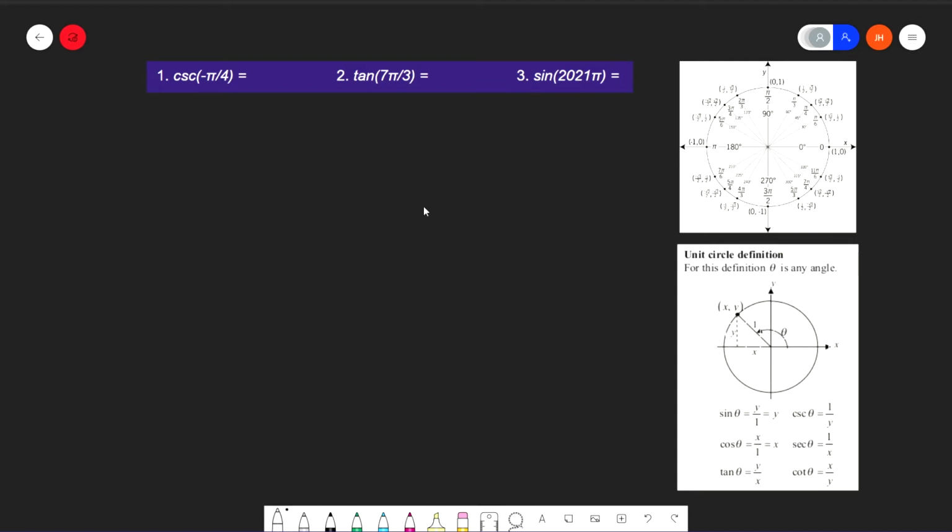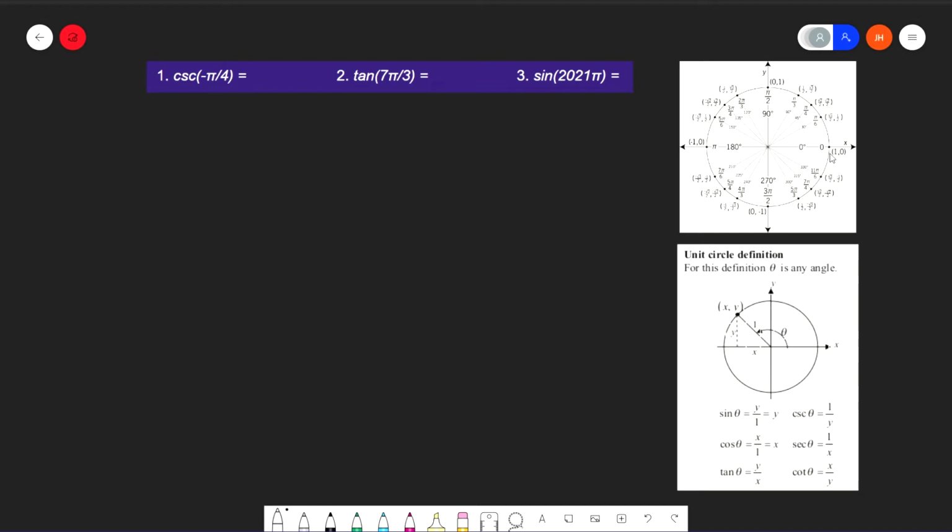All right, y'all? So let's say I wanted to find the cosecant of negative pi over 4. So the way I'm going to do this, guys, is it's a negative, so I'm going to look at my unit circle, and I'm going to count backwards, actually. See how here's where 0 is? And if I take away 1 pi over 4, that should take me back to 7 pi over 4. So, guys, whenever you're working with the unit circle, you can actually just count. You can imagine that you're counting by the fractions.